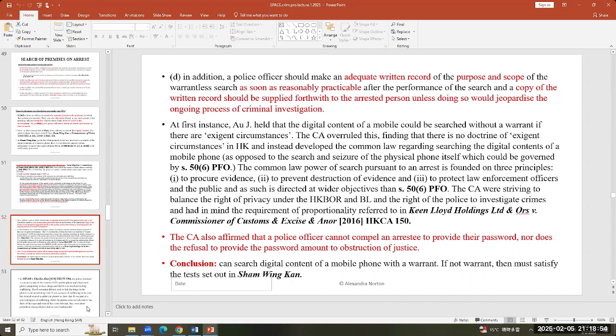They go and get a warrant to search the digital content. Now, how do they still get into the phone? They have very sophisticated IT experts who are able to crack into the phone based on the warrant. So that's how they get into the digital content. So Apple says they can't do it, but yet the Hong Kong police force seems to be able to do it. So it is possible.